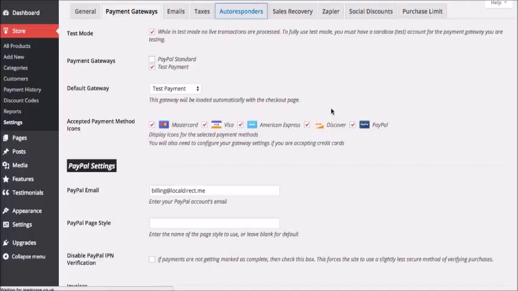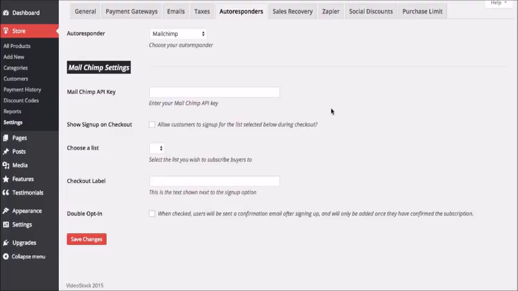Your autoresponder, you can actually generate leads through this system. It pops over a pop-up and allows you to generate leads. So you can actually generate a buyer list, or you can generate through this system also a leads list of people that were interested in your website and wanted to find out more.